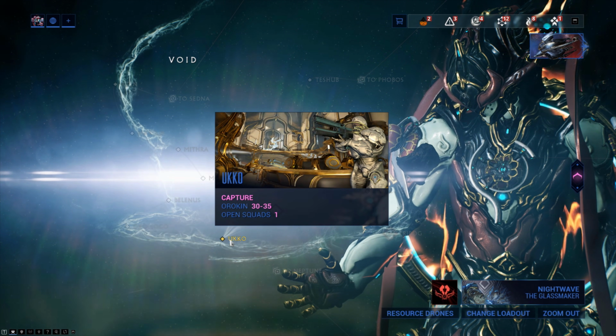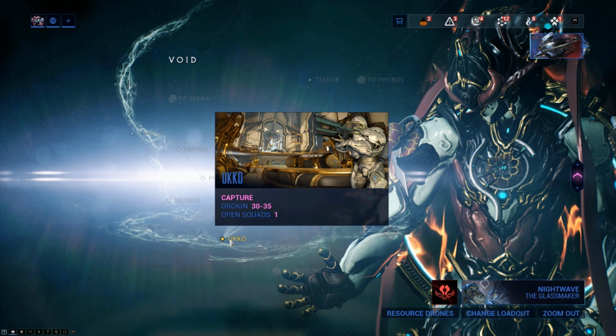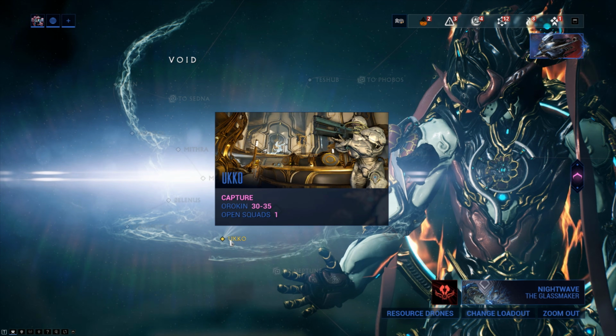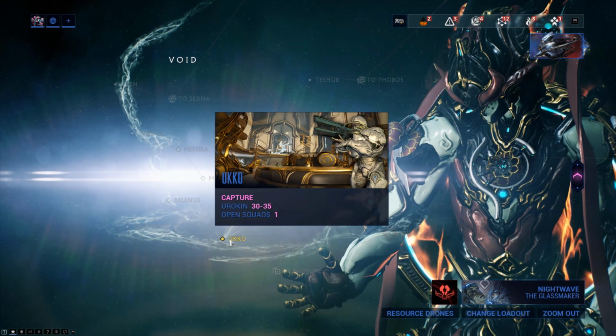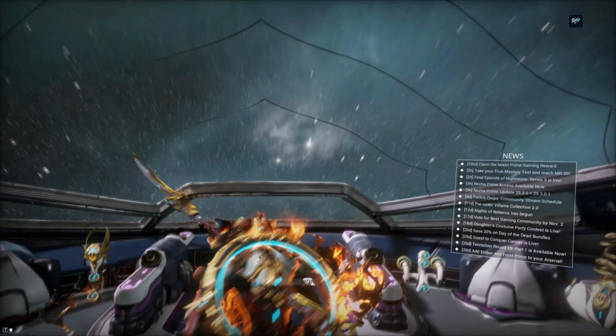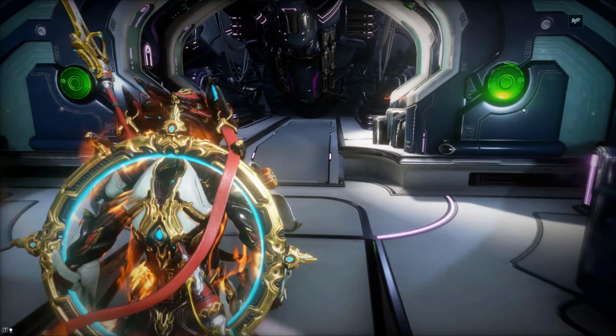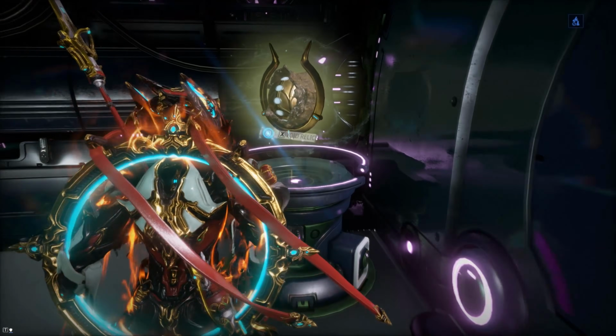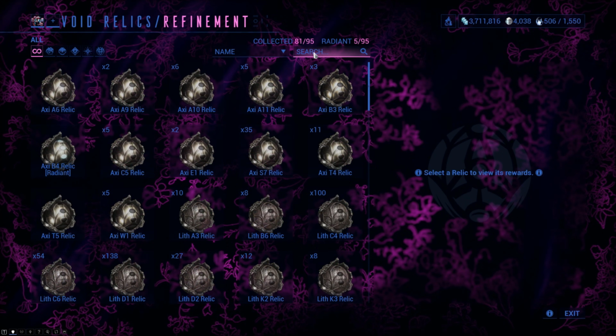Now, this one can drop both Meso relics and Neo relics, so it's a larger pool of possible rewards, but on the other hand, you are farming for both Meso and Neo relics, which means you have a lot of opportunities to get the right ones.